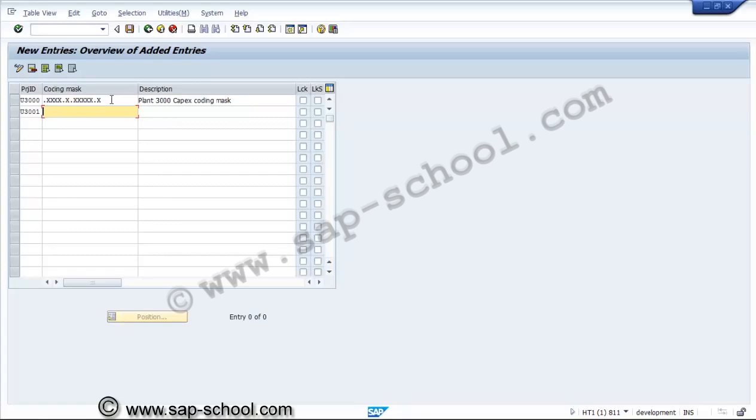same, or we can change. So again, we are keeping 2 characters for fiscal year, 2 characters for serial number.